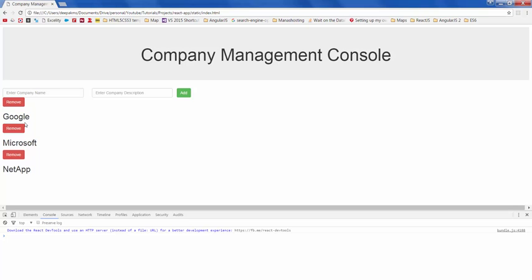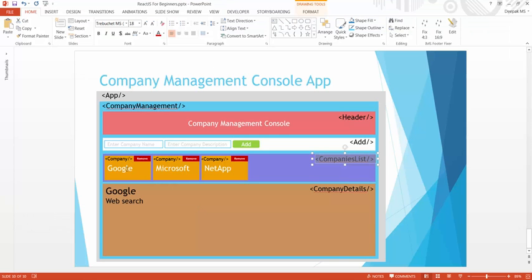But we have a problem. Our mockup says that the companies should be placed side by side and the remove button should be on the top right corner. So let's go ahead and fix that by styling our company component.